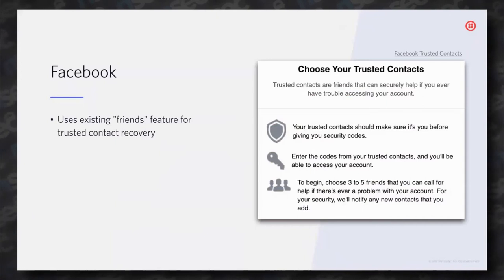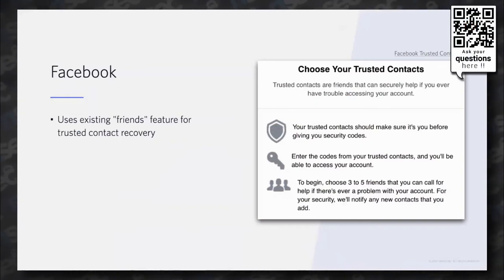I don't know if I would recommend building a social component just for this, but if there are other reasons that you have that in your product, this could be a way that you could build account recovery in. It's also a way to think about what are the unique aspects of your product that you could use for account recovery. One challenge here is getting users to set this up. I'm not much of a Facebook user, but I had to dig into profile settings to find this. Generally, you don't want people to have to dig into profile settings to find these types of security features, but maybe they haven't prompted me for it just because I don't log on very often.